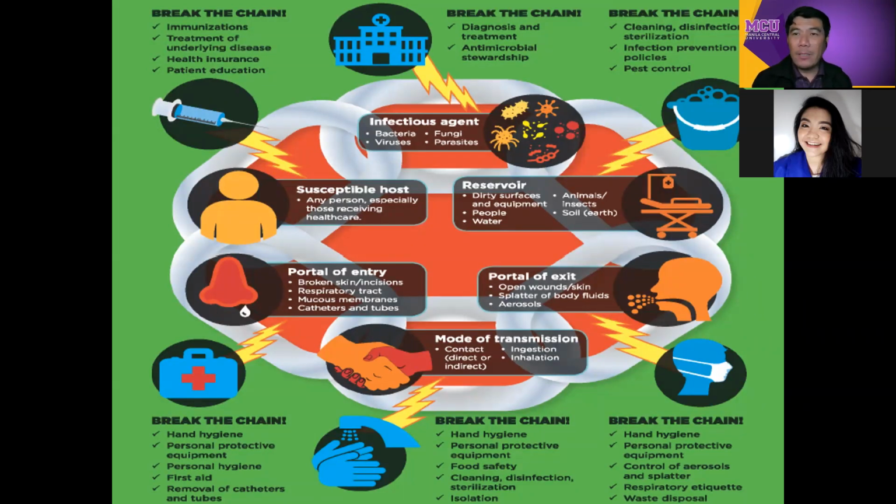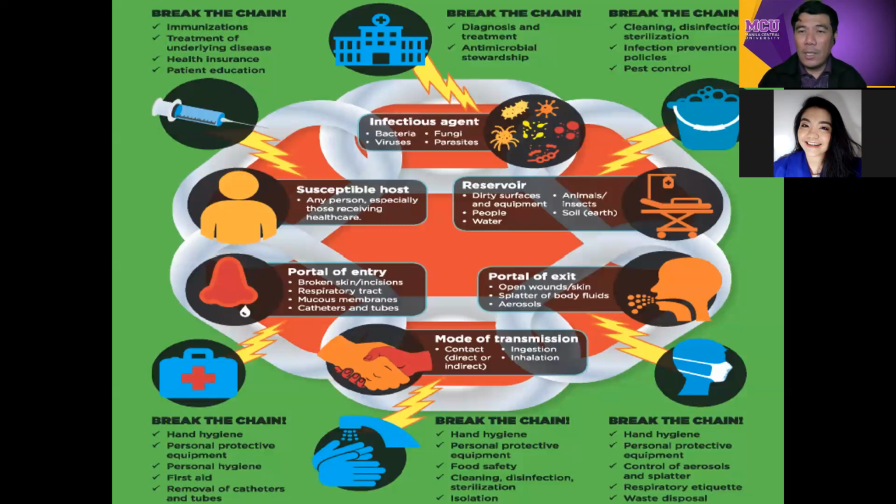So it could be through the face mask. For now, face mask. Before we had the face shield. So another is for the portal of exit, since the portal of exit is by coughing, di ba? Sneezing. So respiratory etiquette could break the chain. So you cannot tell that you're positive unless you are really tested and confirmed positive. But if you expose yourselves to crowd, you are not vaccinated, then you consider yourself as high risk.